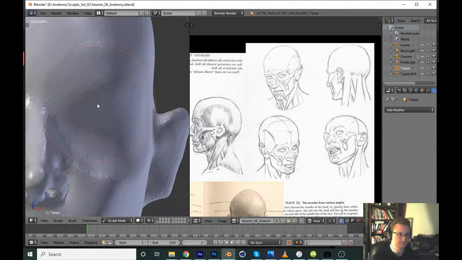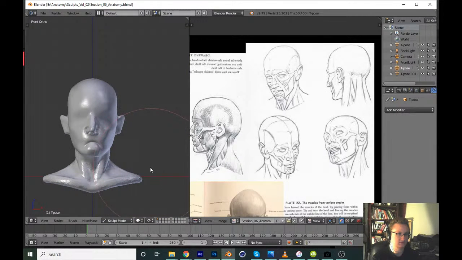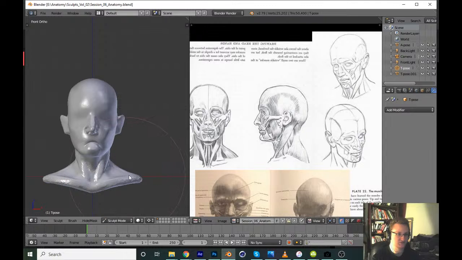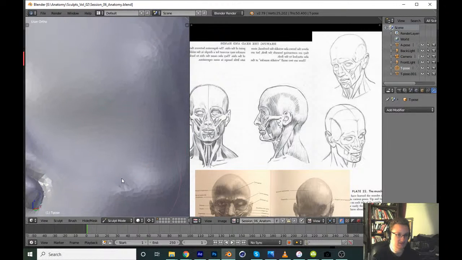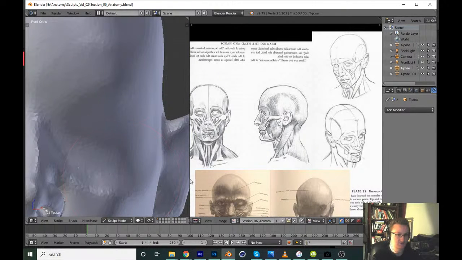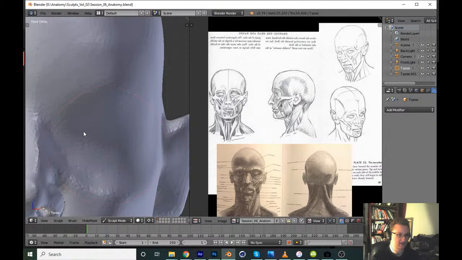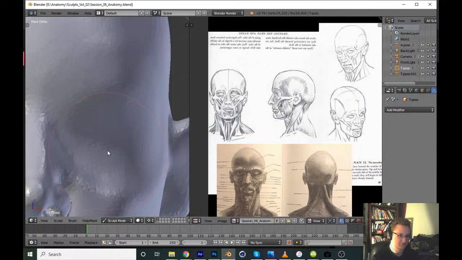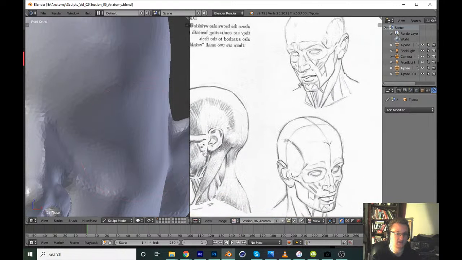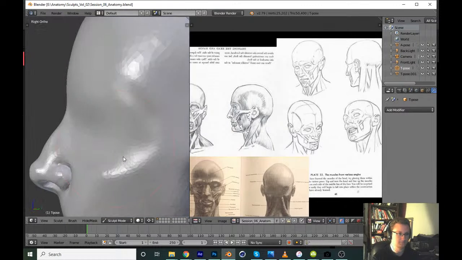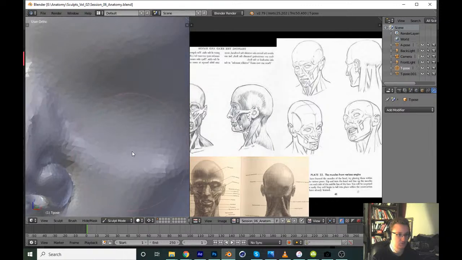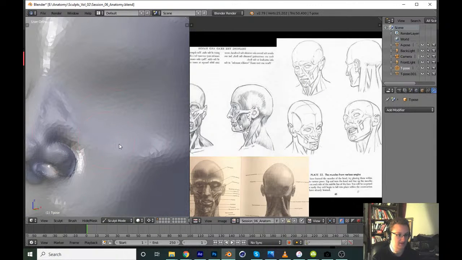Okay. Kind of looks back to normal. I don't know why that looked like that. Here's what I'm gonna do. I'm gonna sculpt it normal eventually. I'm gonna get to the eyes, and then add those little details. I'm just gonna sculpt a normal head, and then add all this kind of stuff later. But for now, I'm just gonna make it easy. I'll just go back. Whew. I'm amazed it went back that far.